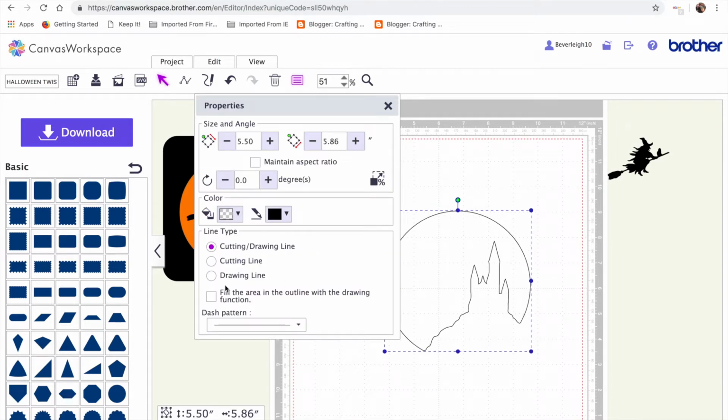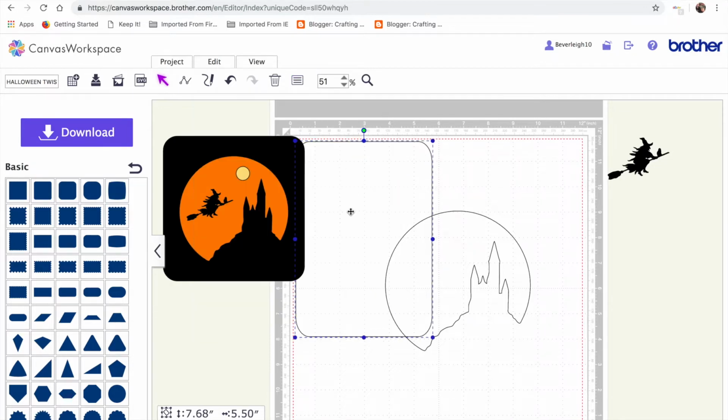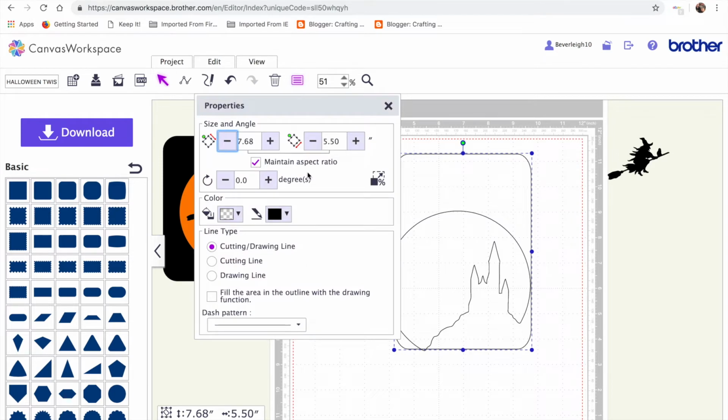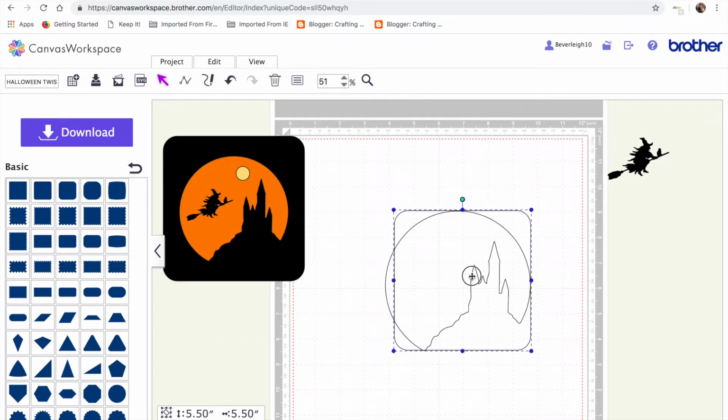So what I need to do now is bring on a basic shape, and I brought on a rounded square, and I made it 5.5 inches, and maintain the aspect ratio. I'll do that again, 5.5 inches, and this one needs to be 5.5 inches. So that's made that a perfect, no it hasn't, I've obviously done something wrong. So we need it to be a 5.5 by 5.5. I think it's because I tried to do it without it being locked and then adjusted it, and bring that on.